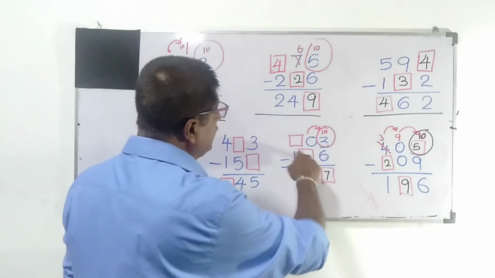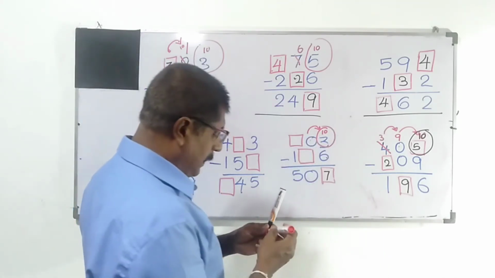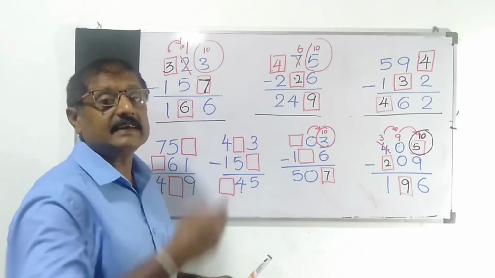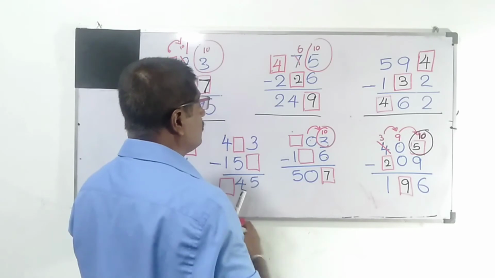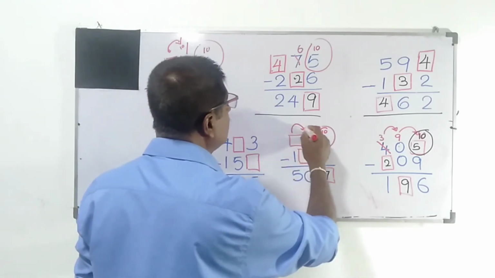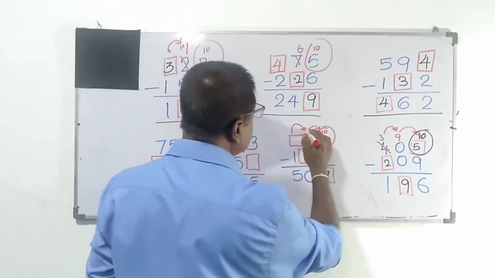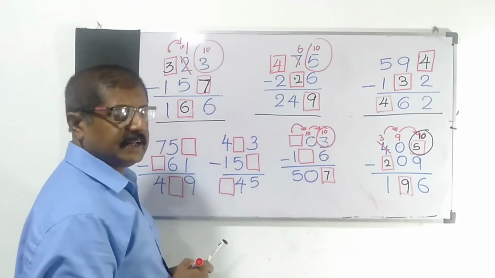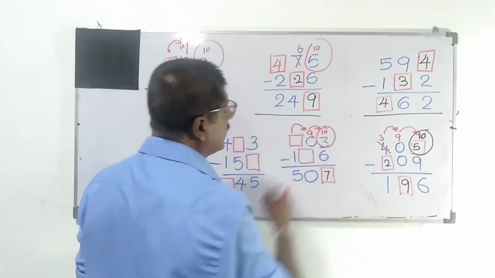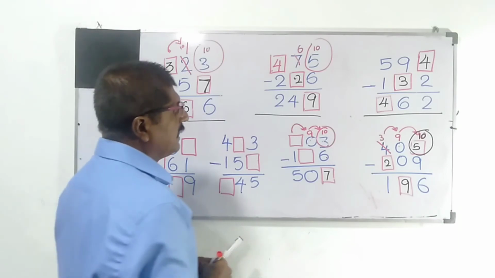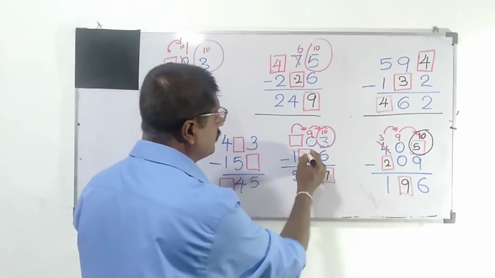Then 1 has gone to the other side from this place, but there is another problem. There is nothing in there. Then it is clear that 1 has been taken from this side, from the number that we don't know. Then 1 went to this side, it split into 10, and from the 10 you sent 1 to the other side. Now there are 9 in here. From the 9 you subtract some number, the result is 0. Then what is the number that you have subtracted? That is 9.